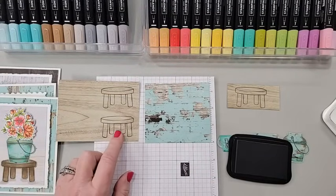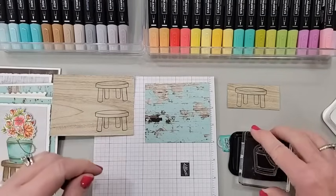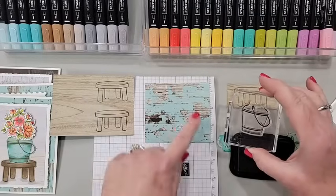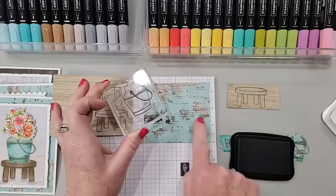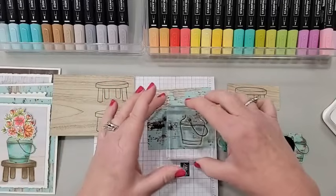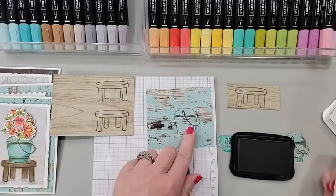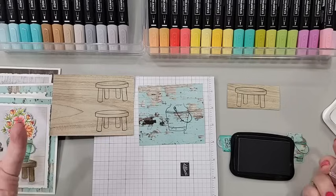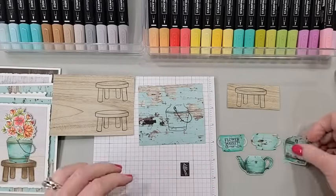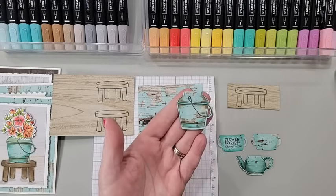So there is the stool stamped onto the wood grain paper, and really, that looks totally fun. You would not have to do any shading, but I'm going to show you what I did because I like a little extra shading. And then when you stamp this jug or that little teapot type thing, you want to kind of pick an area that's not totally plain. See, right there, it would just be all blue. But then also you don't want it to be right up here. You don't want it to be totally obliterated with no blue. So kind of pick an area, like I'm going to go right there, where I've got some blue and some of this area that's going to look a little bit antiqued, shall we say. Is that the word? Distressed? Maybe that's a better word. So that when you add some shading, you're going to get the blue, you're going to get that distressed area, and you're going to get the colored shading.